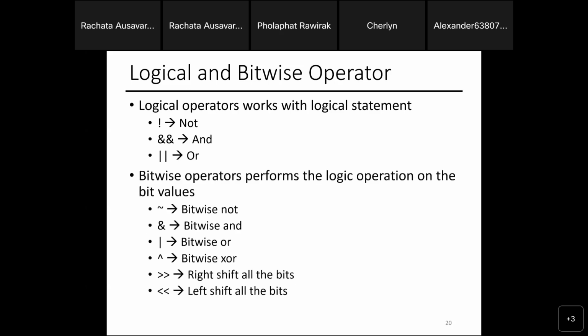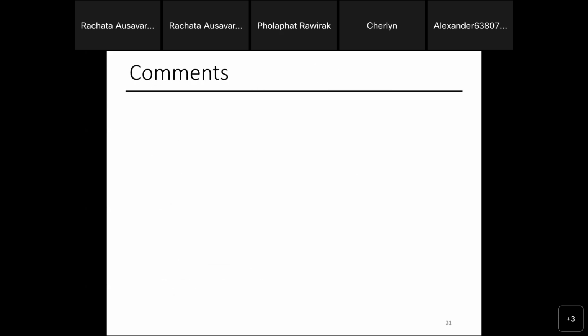Bitwise operators are something we'll talk about later. We're not going to use them now. We'll talk about this in, I think, 3 weeks. These are something that you can do as well. It would treat your number as a binary number and perform a bitwise operation on your variable.